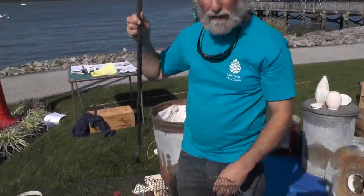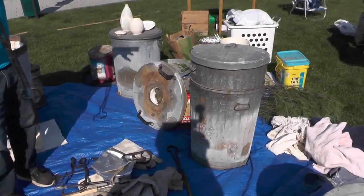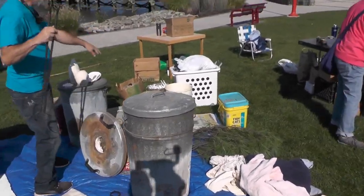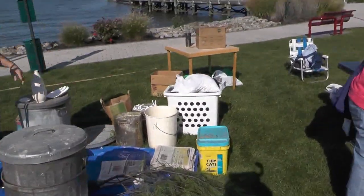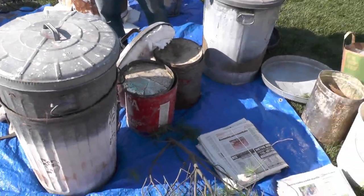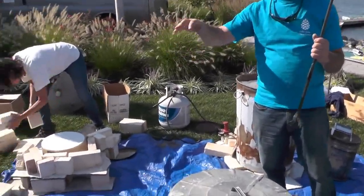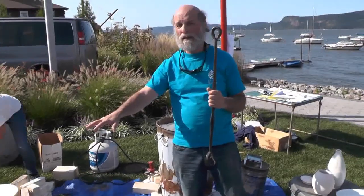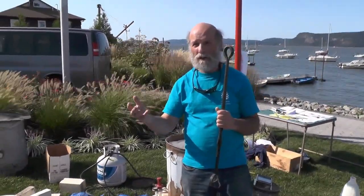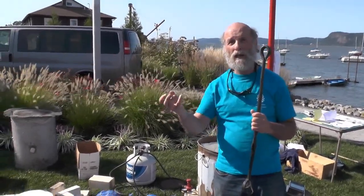When we pull the hot pot out, if it's glazed, it'll go into one of these cans with newspaper and other things that burn, like pine needles, coconut husk, shredded paper, maybe even these fresh pine needles. And sawdust is in that one. And it'll catch fire because the pot's still very hot. Then we'll put a lid on the can, and that'll starve it of oxygen. Fire wants oxygen, so what's it going to do? It's going to take the oxygen molecule out of the glaze.